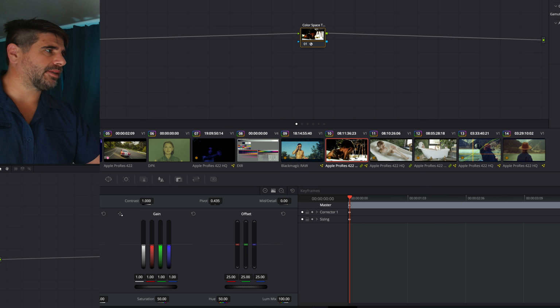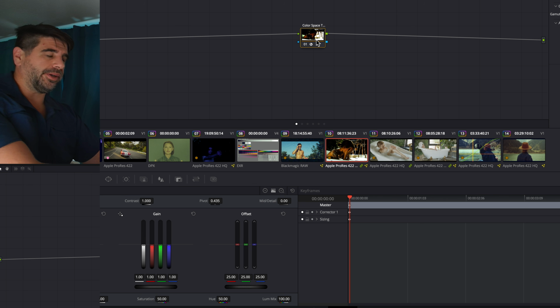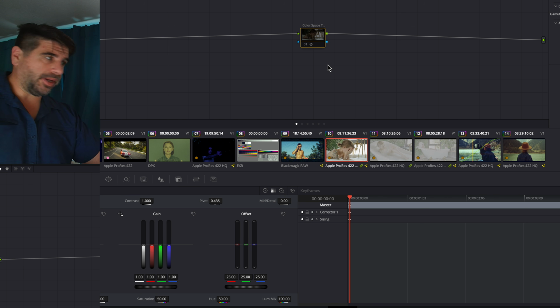ARRI Wide Gamut. So these DCTLs that you're downloading do not affect your color space, just to be aware. They are only affecting your input and output gamma. And you can see this looks all janky, and all of our shots look janky. These ones look fine. They're using the same pre-clip. If we turn the pre-clip off, bam, we're back to a normal image. We don't have to use that at all.